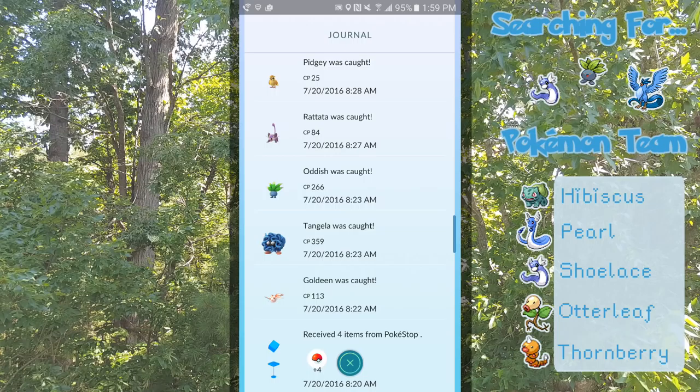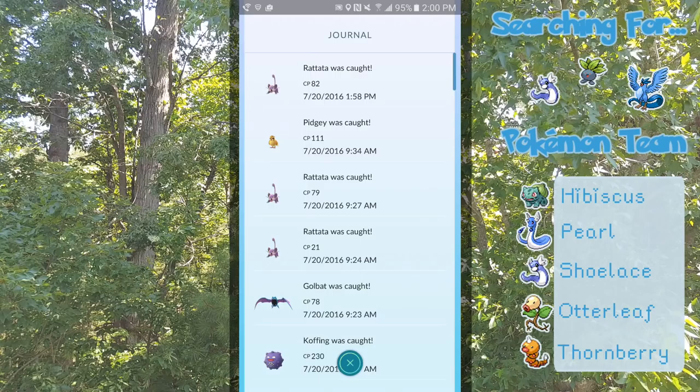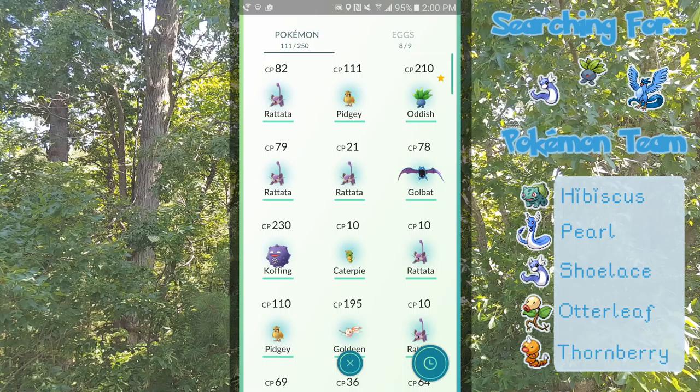And I did get another Oddish. Does it say anything about the Oddish that hatched? It doesn't really say anything about the Oddish that hatched. It better still be here. Is my Oddish still here? My child, I hatched you. Yeah, there it is, there it is.